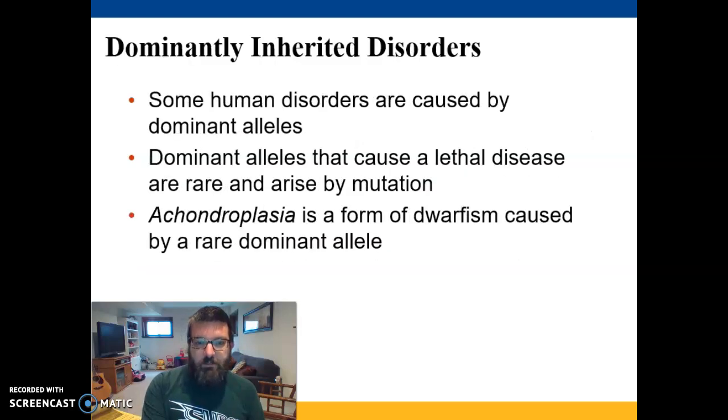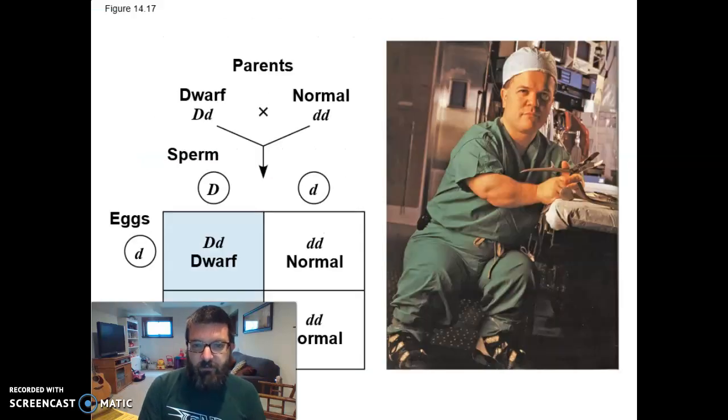Now, in some cases, there are disorders that are dominantly inherited. As you can imagine, this doesn't happen very often for lethal diseases, but in the case of achondroplasia, it's a type of dwarfism that is dominant. So if you're Game of Thrones fans, Peter Dinklage, I think, has achondroplasia, and all it takes is one allele to have that type of dwarfism. Now, this isn't that big of a deal in terms of reproduction, right? You can have dwarfism and you can have plenty of offspring just fine, and so it makes sense why that allele might stick around in the population.